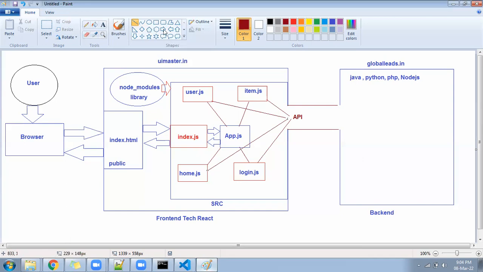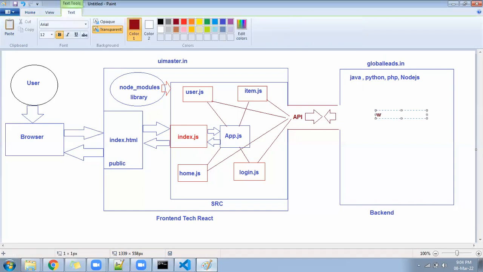So with the help of API, you can send the data and you can also receive the data. Sending and receiving both will happen through what? API. And all the data will land indirectly under App.js. Now in the backend, you will have what is called a web service.